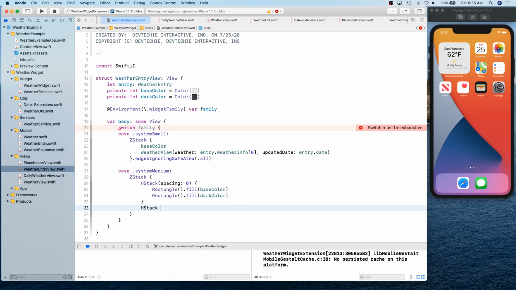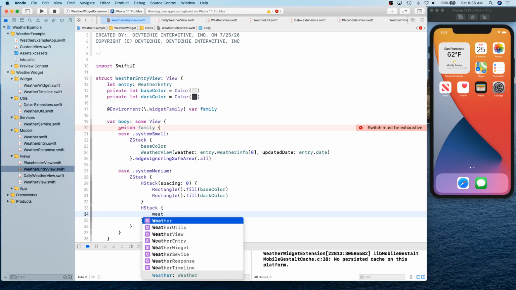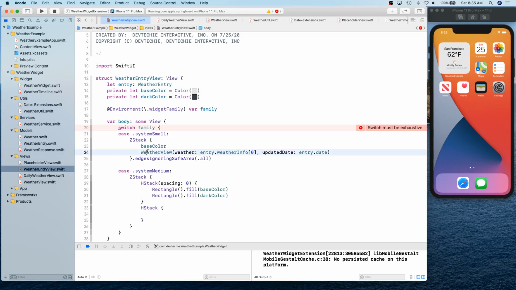And on top we're gonna place our weather views. So I'm gonna basically copy this one right here and say weather view, get the information from 0 and 1.